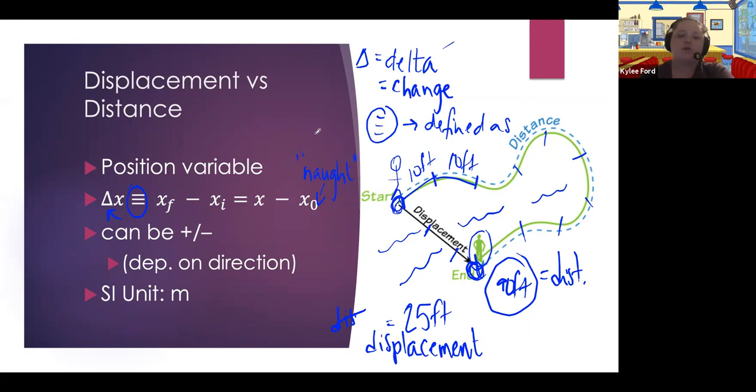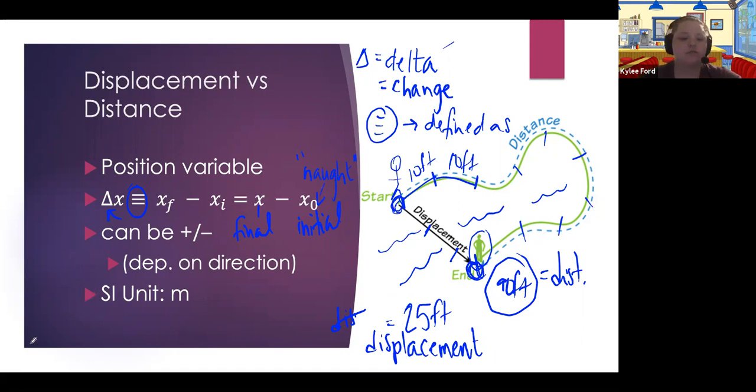Okay, not very important, but just to let you guys know. You could also call it x0, I think in American terms, that's what we call it. But anyway, it's the same thing as saying our initial, okay? And then this would be our final, okay? All right, so moving on, as we can see here, it can be a positive or a negative value. Okay, and that depends on the direction we're traveling.